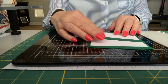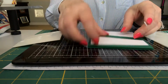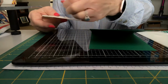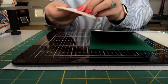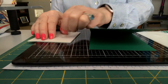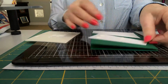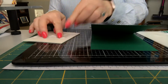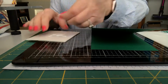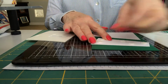And what you're going to do then is put dimensionals on the back of those two white pieces, and I would say be pretty generous with your dimensionals. Put them on across the straight bottom and across the middle, but don't put them right along the slice portion, because I'm going to show you what we're going to do. So anyway, I have 5 dimensionals on this.